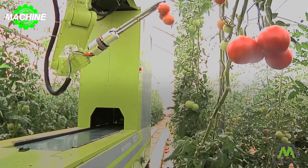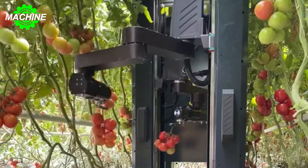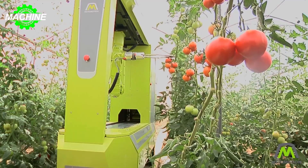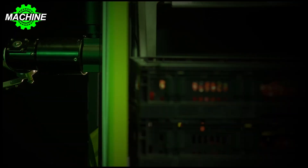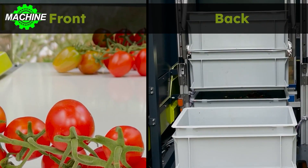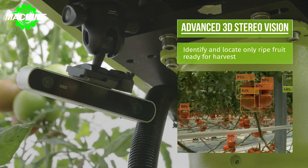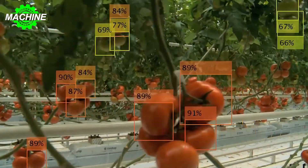Grow's robotic arms approach and harvest vines with a combination of five rotary and linear joints to ensure precise access to stems from any angle and any position. An innovative shear ensures a precise cut and allows for safe, gentle handling of the picked vine before boxing. Grow's 3D vision capabilities, driven by AI, deliver high-resolution color images for successful harvesting and provide detailed crop data for ongoing analysis. Grow becomes smarter with every cut.